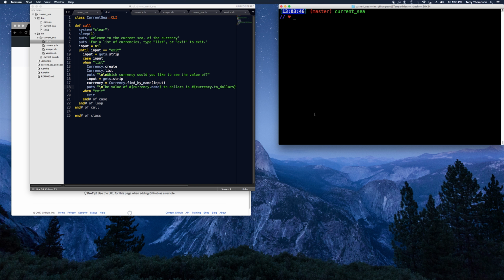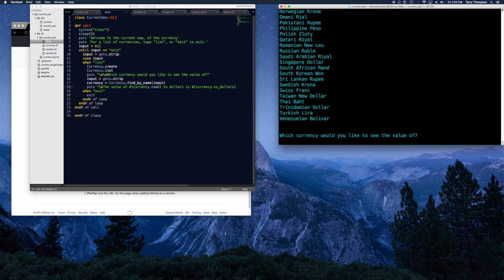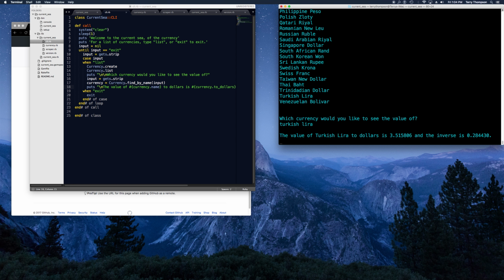So I'm just going to put slash bin slash currency. Let's pull that on up. So list the currencies. Which currency would you like to see the value of? Let's check the Turkish lira. To dollars is 3.515806, and the inverse is that.